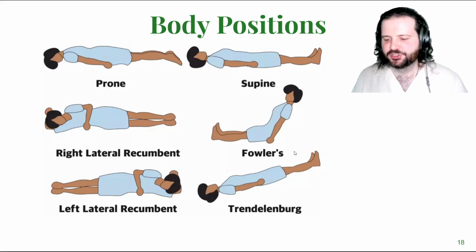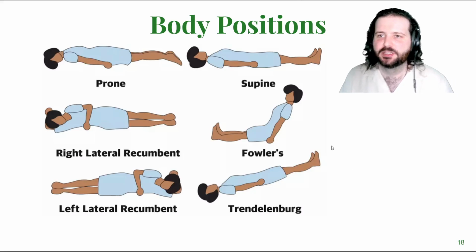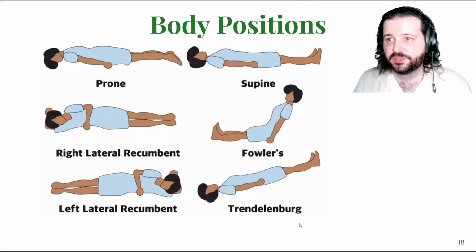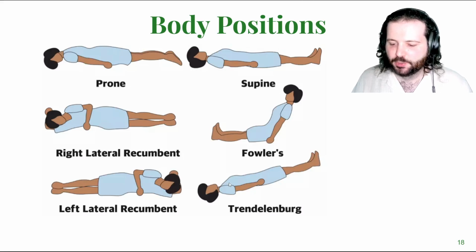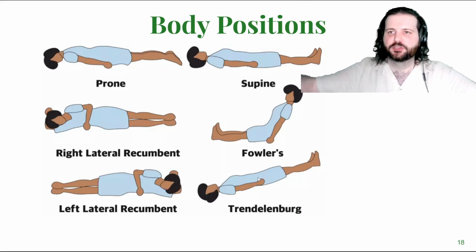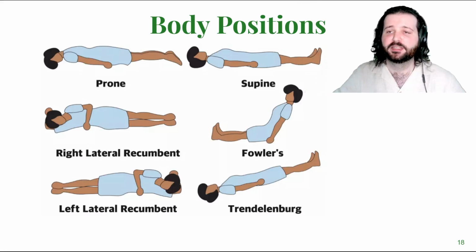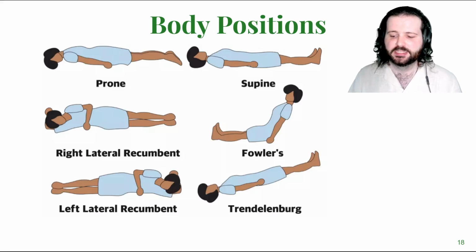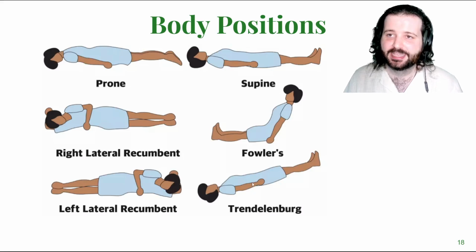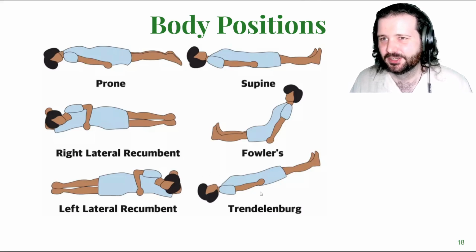And then I do just like to show Trendelenburg because this is one of those times where we used to use this position a lot. This used to be one of our go-to body positions if somebody was really sick, because the goal here is that when somebody is in a bad way, their body needs more blood in the core. So it starts to shunt blood away from the arms and the legs to the core. And so the idea here was that we use gravity to start draining some of the blood from the legs back into the core to make it a little bit easier.